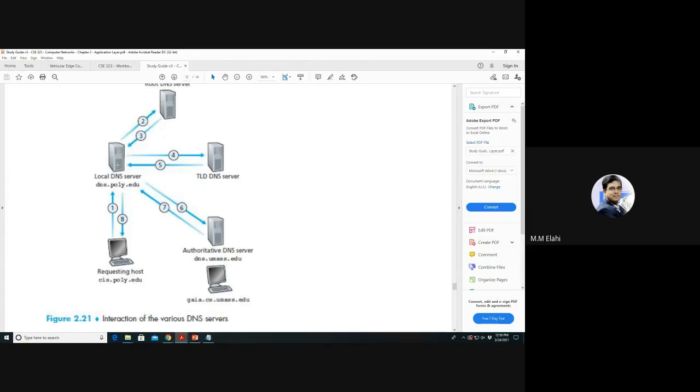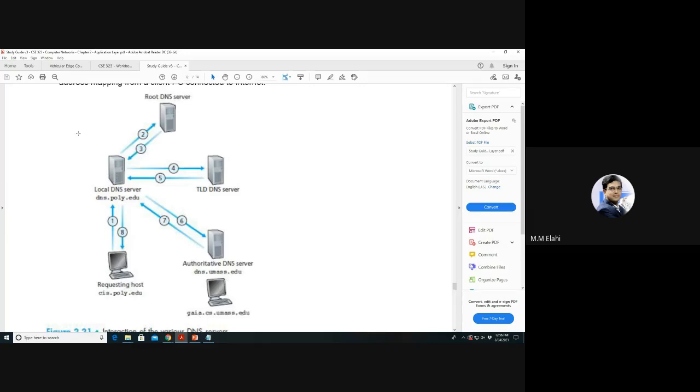Mail.google.com. So local DNS will understand google.com is the authoritative DNS, and I have already in my cache memory the authoritative DNS IP. So in the previous example, why did we need 2, 3, 4, 5? Because this was not known to local DNS. So local DNS first goes to root, then goes to top level, then goes to authoritative. But in this case, local DNS has the IP address of the authoritative already in the cache memory. So it will go directly, right?